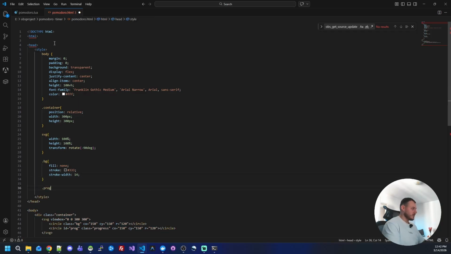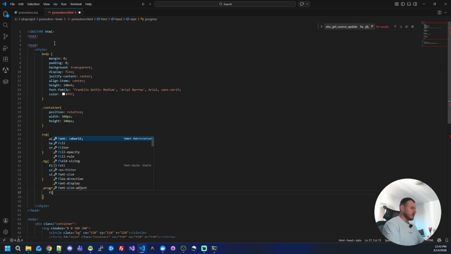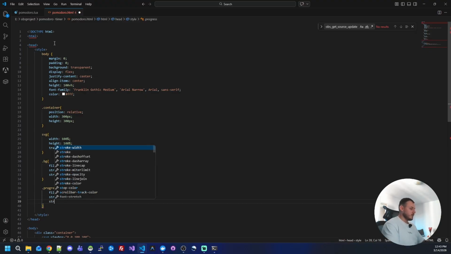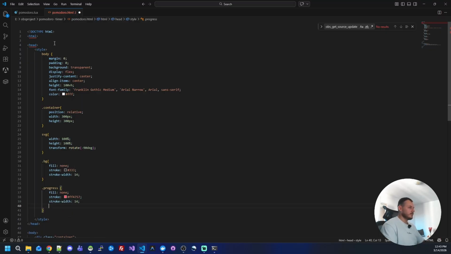Okay, and for the progress, same thing, fill none, stroke FF4757, I think. Or 7. Yeah, that's it. Okay, stroke width 14.